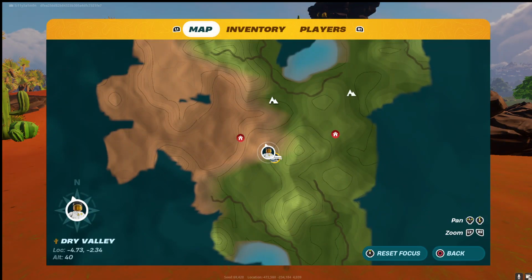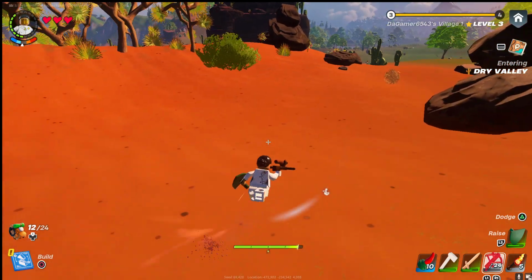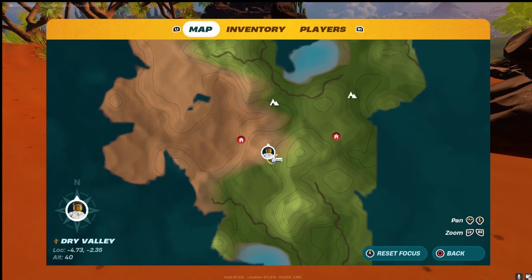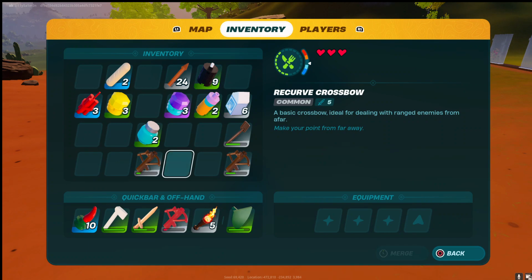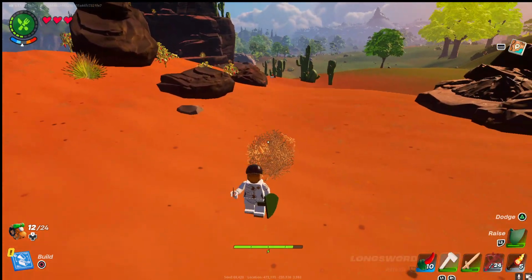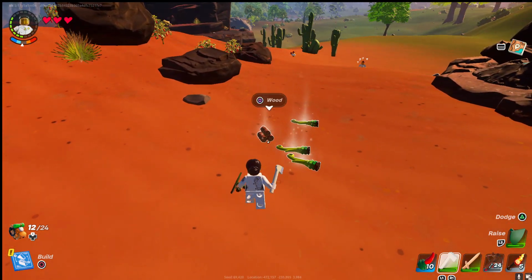Oh my god, you took like all my stuff basically. I didn't take any. Yeah, you did. You still have my bones. Bones? I don't have any in my inventory. Well, I had like 20. There's a bone chest above there. Good.